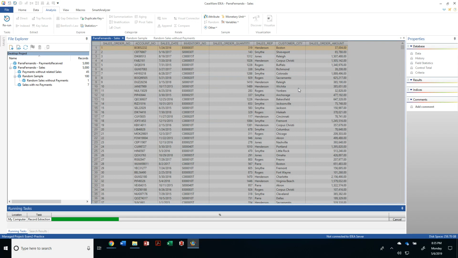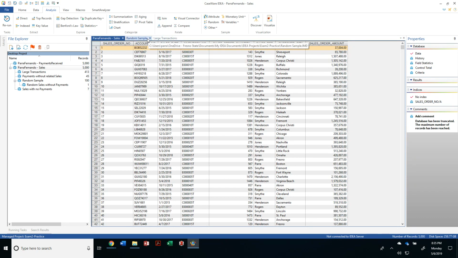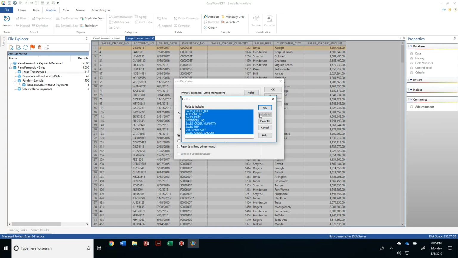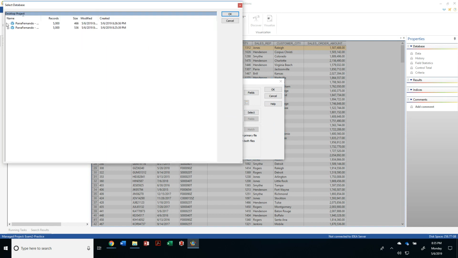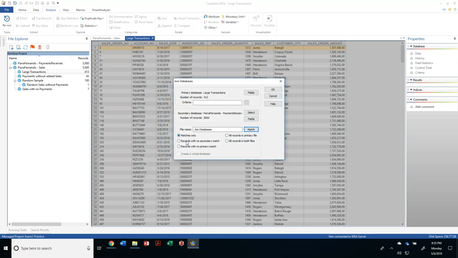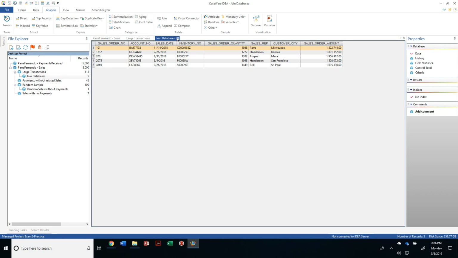And let's say that I wanted to find out if these have been paid. So then again, we would join this. Let me close these. I would join the large transactions with my payments, right? And let's make sure that's in there, payments received. And I would match them by sales order. And then I would say, give me those large transactions with no secondary matches. And there you go.